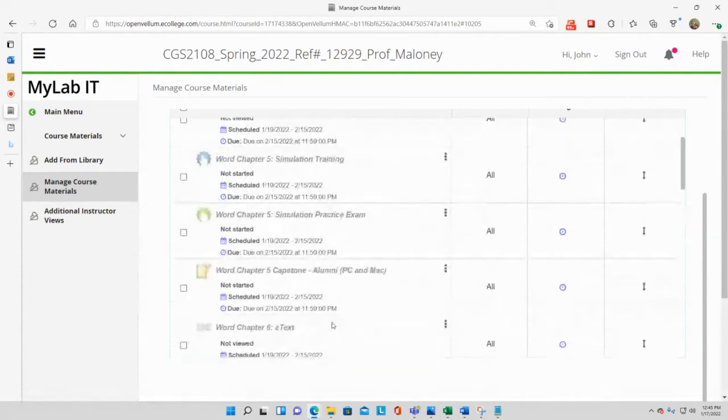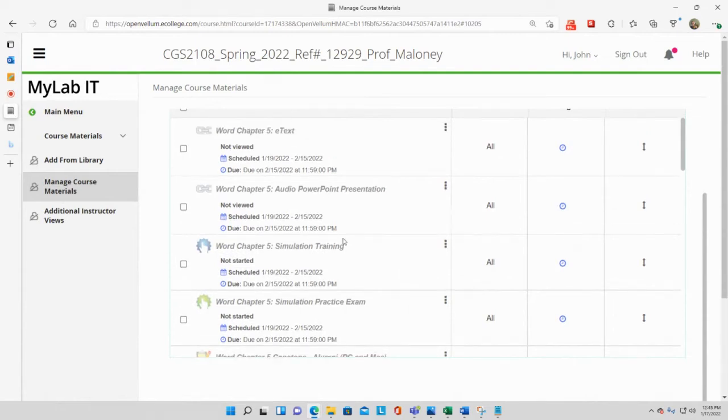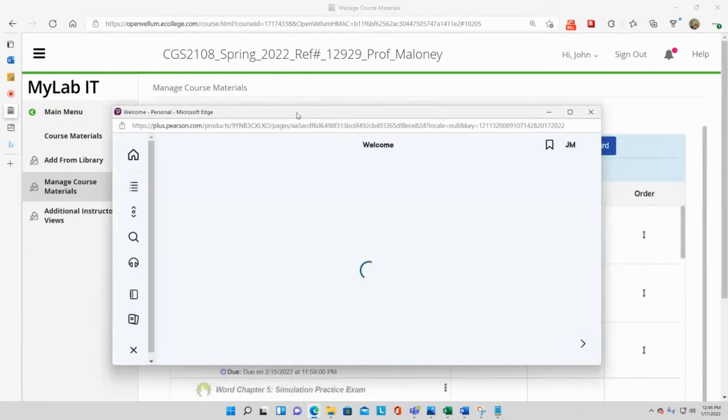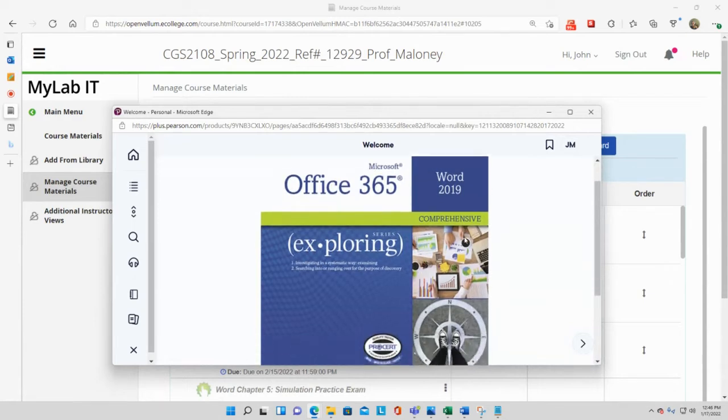having shown that, what I'm going to do is basically show you some of these things, but not too much, all right? So I'm going to start with the e-text, okay? So I'll click my e-text. You guys will be able to open this up on the 19th of January all the way through the 15th of February, okay? So this is what it's doing.